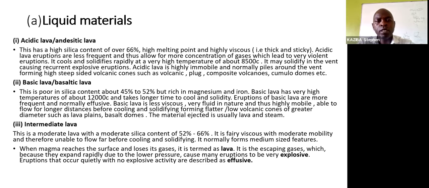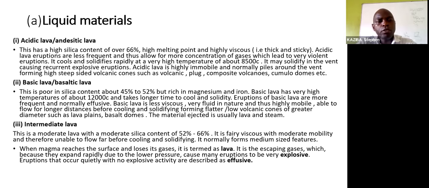You need this information. So, of course, this has a high silica content of about 66%, and it melts at a high temperature. It is highly viscous, meaning it is sticky, very sticky and thick. Then the eruptions by this kind of acidic lava are less frequent, and it solidifies and cools very fast.